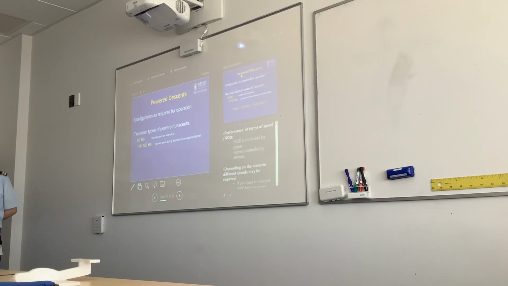The 80 knots is typically more used for the approach to land. You'll remember this from straight and level flight. Climbing and descending is all about power plus attitude equals performance as well, in that we will set a particular power setting, set the nose attitude that corresponds to that power setting, and that will relate to a certain airspeed.